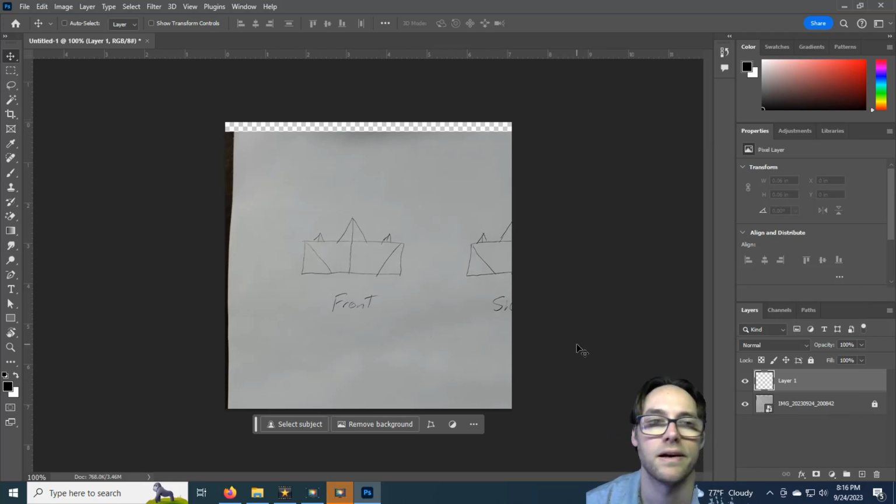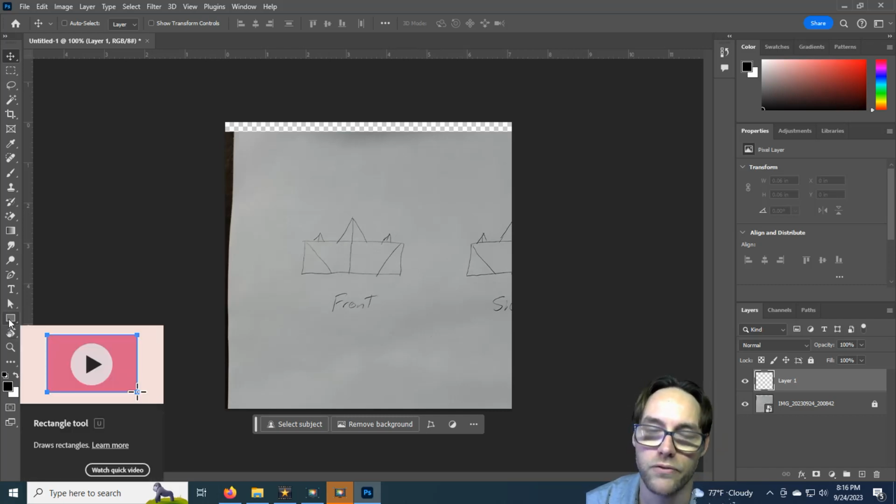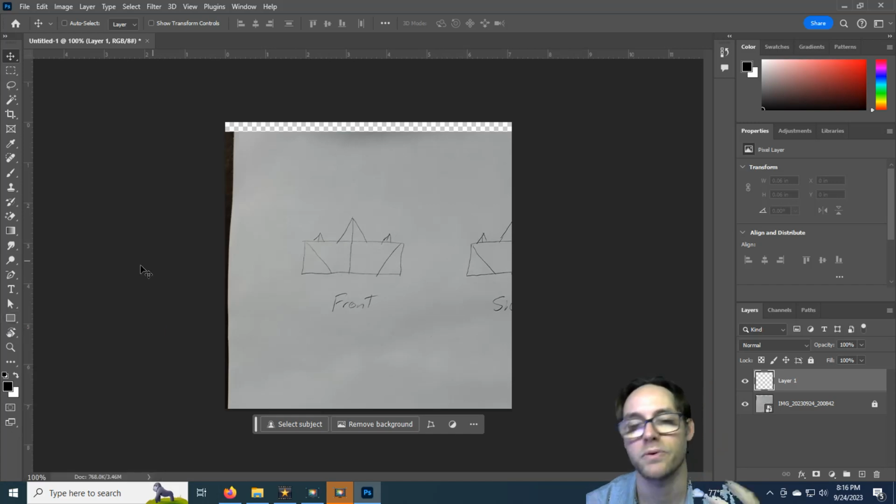All right. So last time we created our ships using the Shapes tool, which is down here in the corner. Today I want to show you how to do it freehand, just because some artists prefer doing it in freehand. I like to be more precise and use my shapes, but sometimes freehand is fine.